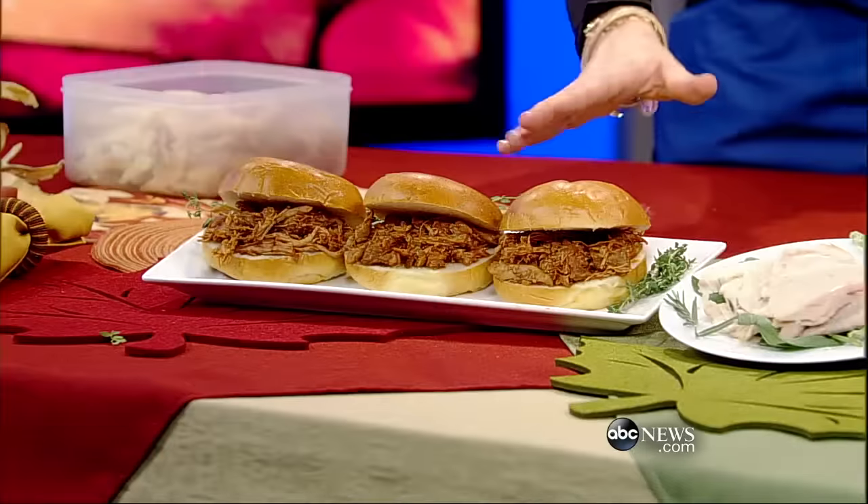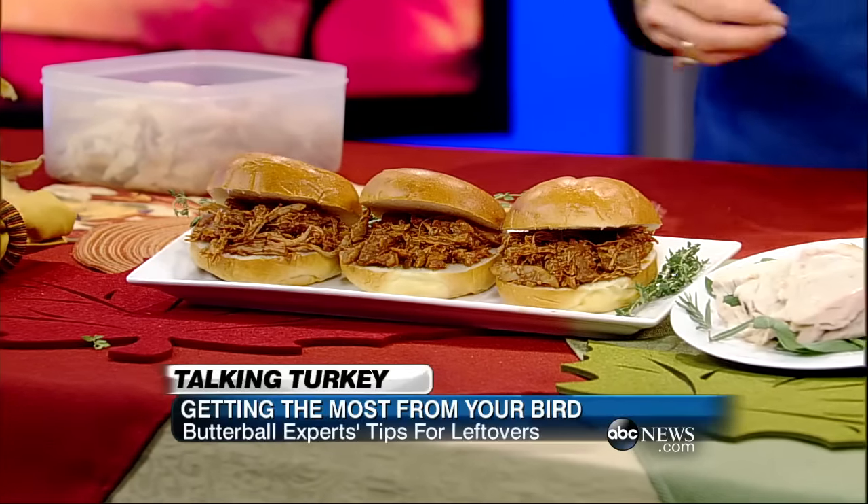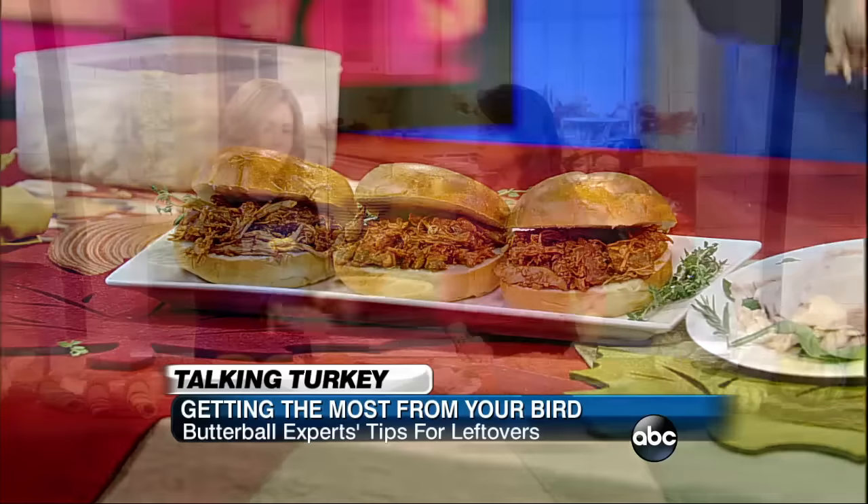And some recipes? Yes, we brought some of our favorites. So this is the pulled turkey sandwich. It's fantastic. You sauté some celery and onion, mix it with your pulled turkey, and make your barbecue sauce — just add barbecue sauce on there. We have this at the Talk Line all week during Thanksgiving. It's one of our favorites and it's a big hit.